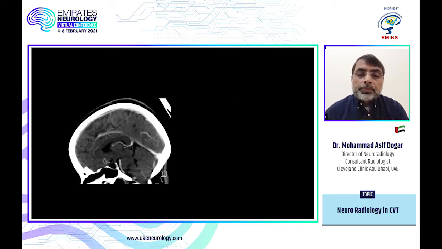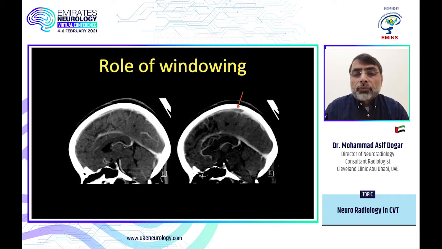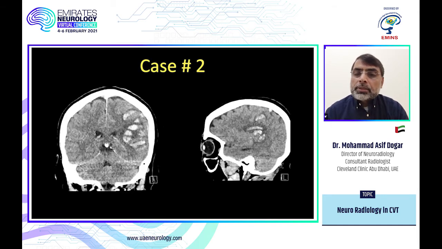Here is the sagittal routine image of the CTV. We don't see almost anything, but you have to adjust the window, and now you can see the clot right in the superior sagittal sinus. So again, when your suspicion is high and you're looking for central venous thrombosis, make sure you change to a wider window so you can look through this hyperdense artifact here. Here it looks almost normal, and here you can clearly see there is a filling defect in the superior sagittal sinus.